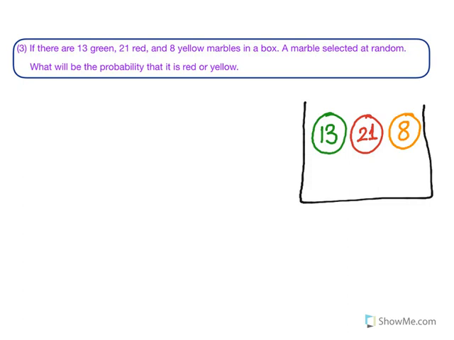And the question is, if we take a ball at random, so select a marble. Okay, so take a marble outside at random, and find the probability. What is the probability that it is red, or, so when they say or, you use the union, so probability of red or yellow.